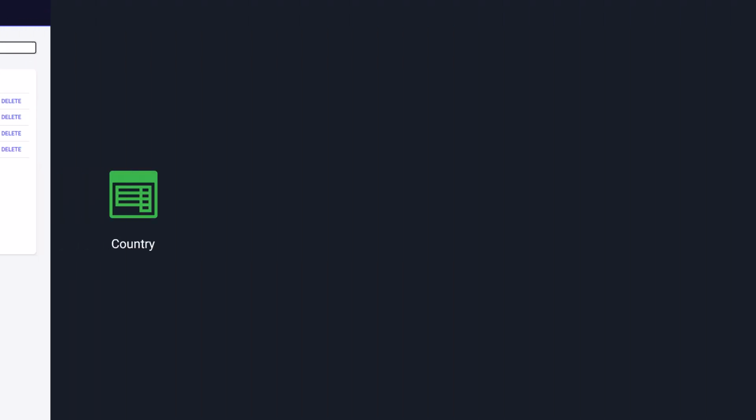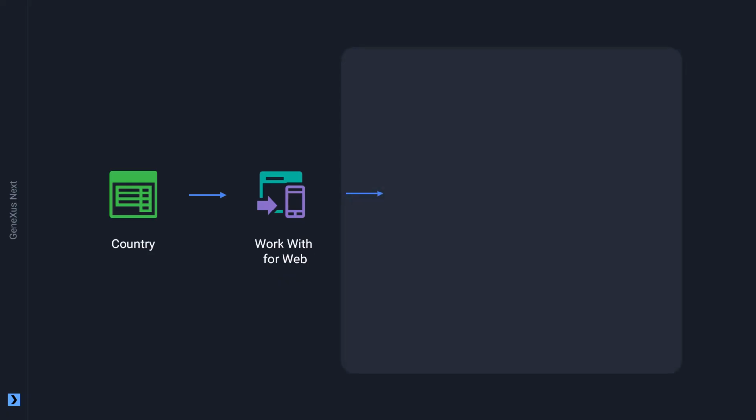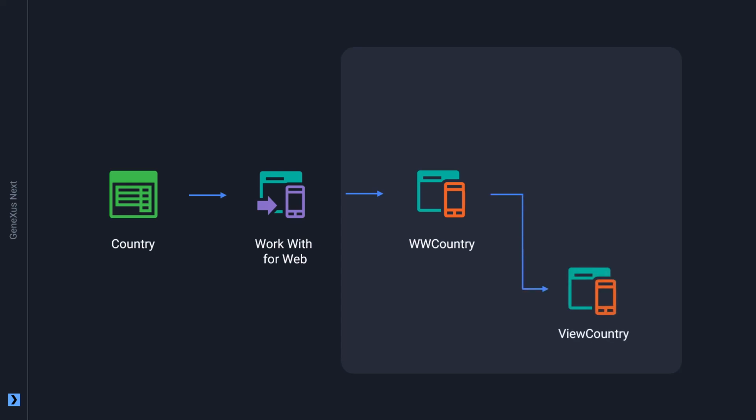In short, starting from a transaction object, the Work with pattern turns it into a structure that can be navigated with a screen that lists the main information for all elements, in this case, all countries, in a grid, and offers another screen to view the information for one element, the selected one. It also allows the data to be manipulated from both the listing screen and the display screen by calling the transaction itself, but in a much more orderly and hierarchical way.